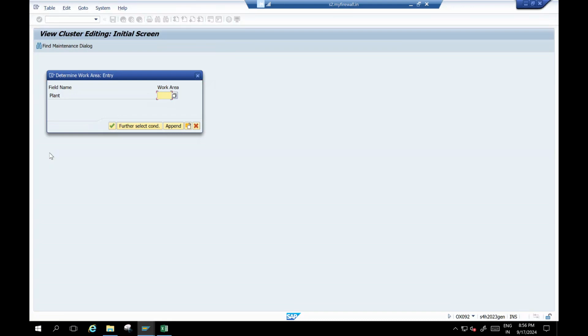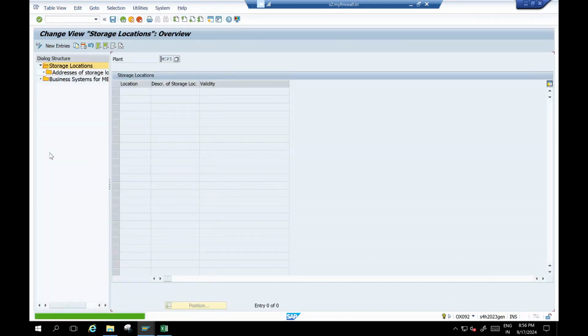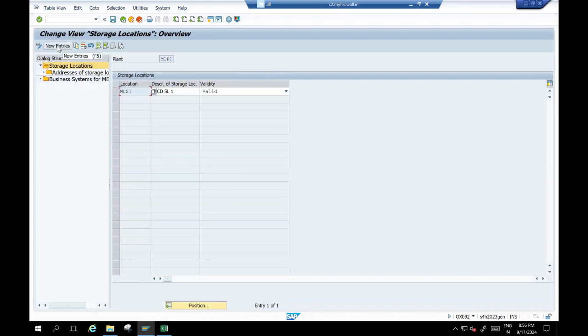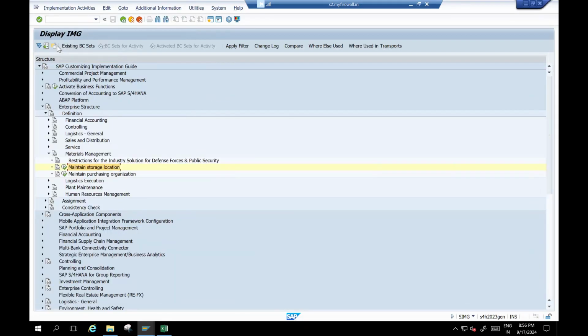Here MCP1 is the plant. Then click on new entry. I'll create one storage location under this. So I will take MCS1, MACD storage location 1. So in real time this will be maintained by the consultant. Don't worry about this.